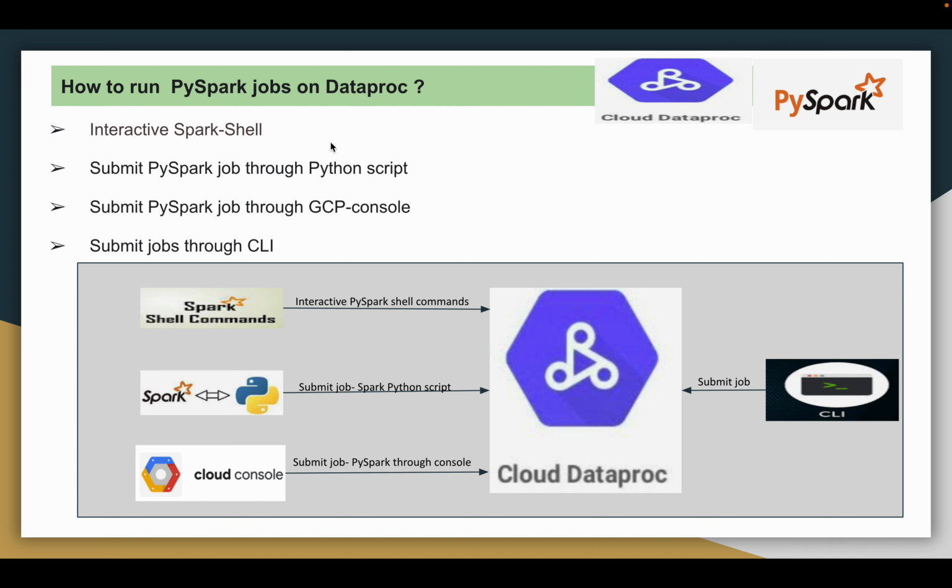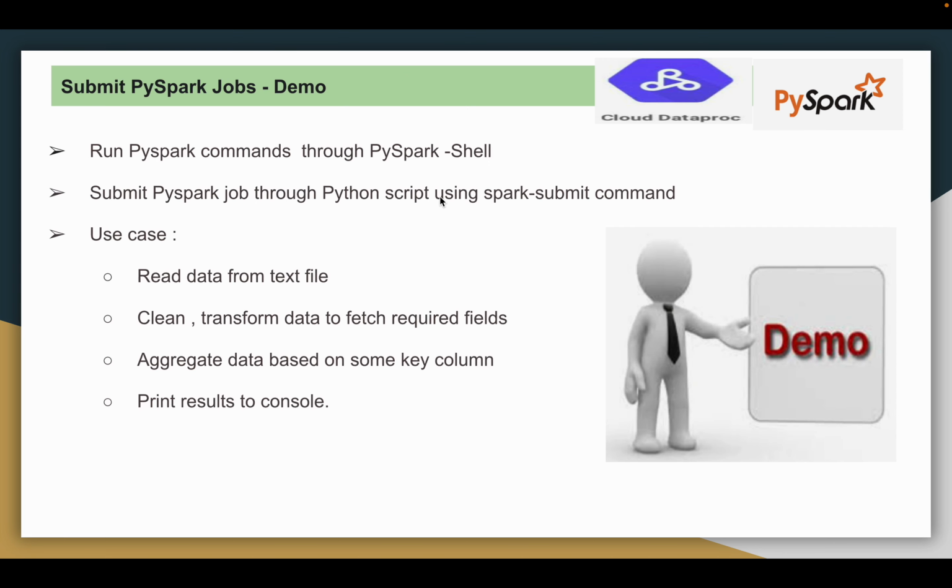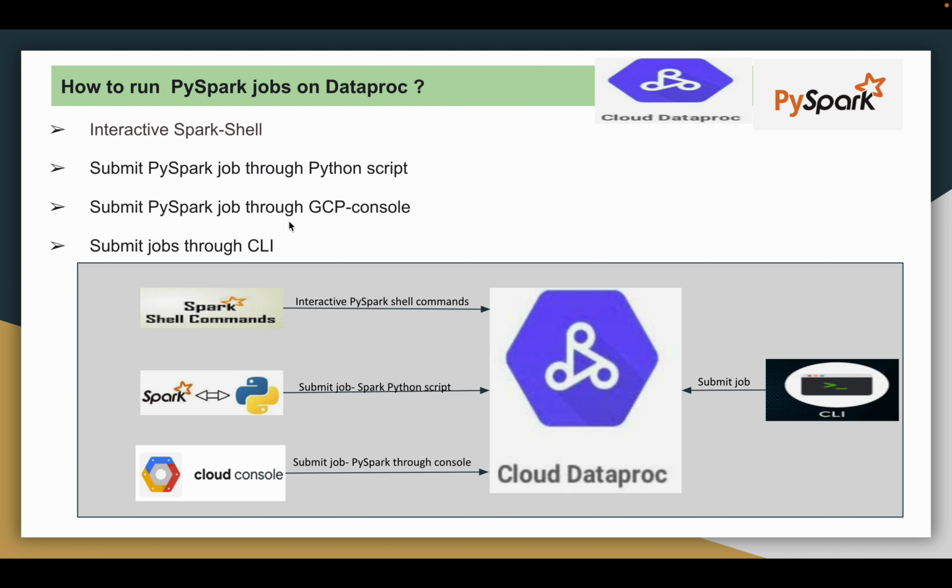So you can submit PySpark related commands and work directly using Spark shell. The second one is you can wrap up PySpark commands related to the job or workload into a Python script, and you can submit that Python script as a Spark job. Okay, this is the second option. The third option is that through the GCP console itself you can submit a PySpark job. The fourth one is CLI, command line interface.